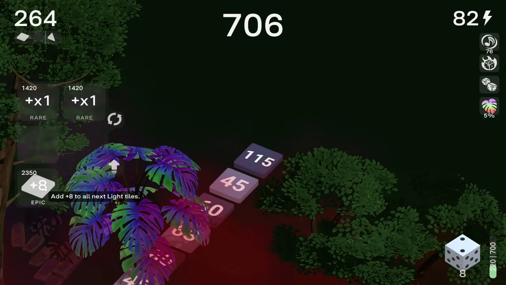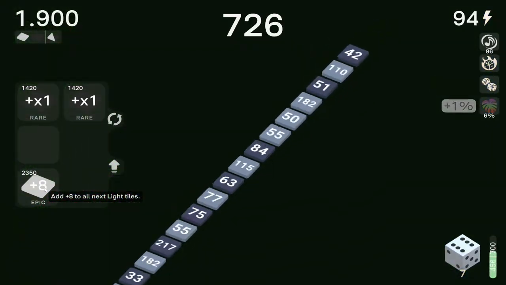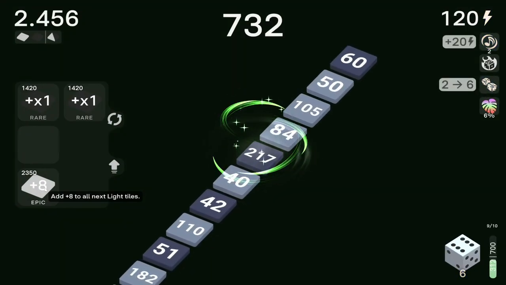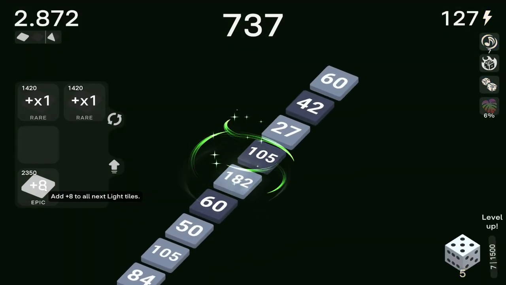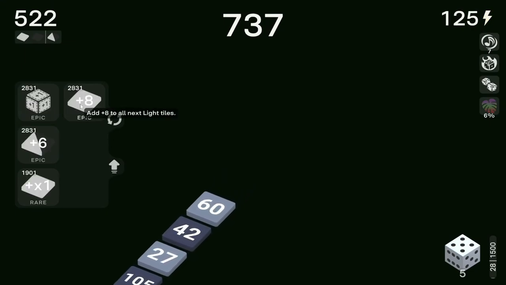And the plus 8 to all light tiles. That was just a nat 20. How lovely. And now you have the money for that. Plus 8 to all light tiles. That's 2 grand, or close to 3 grand actually. Plus there's a plus 1 to all dying faces. And I think that's what I'm actually gonna go for, first.